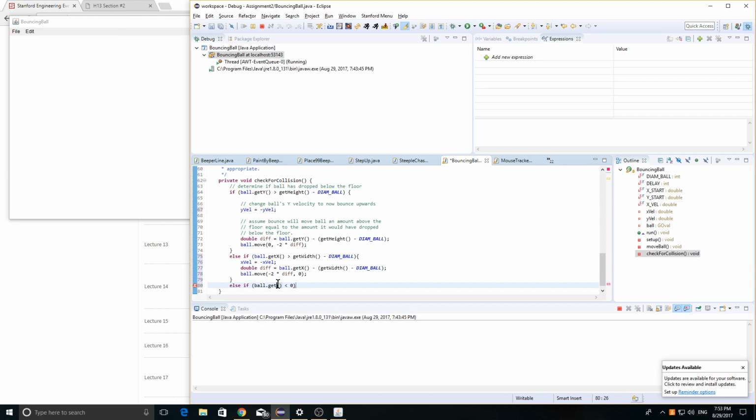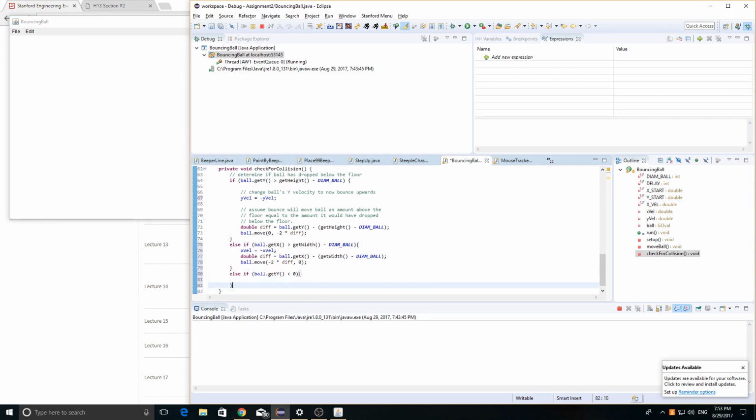No, wait. Y. We're talking about the upper wall here. Y is less than 0, and then we are against the upper wall. So which means that y velocity need to change.